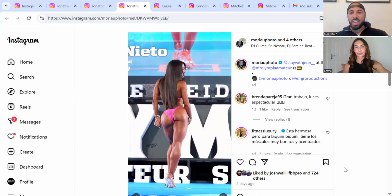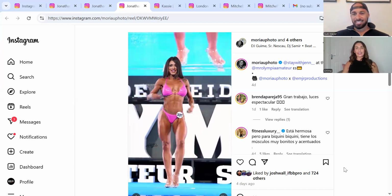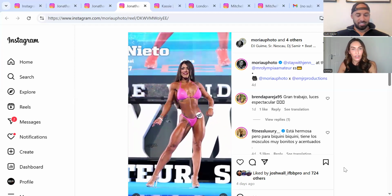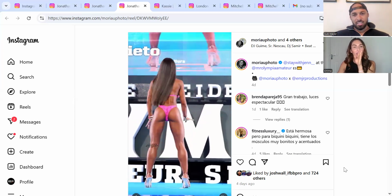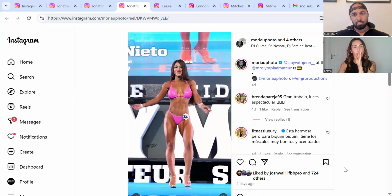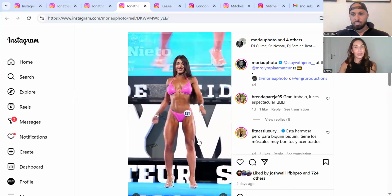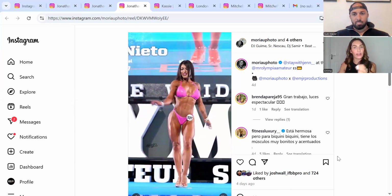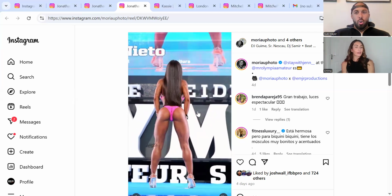Let's go on. What is the rating for this last one? Okay, so for this lovely lady, it's tricky because she's got a good body, so it takes your eye off it. I'm going to go with a C plus, and that feels harsh, but the body is amazing. But the posing just isn't in line with the criteria for me. There's work to be done, but that's good because there's heaps of room for improvement.